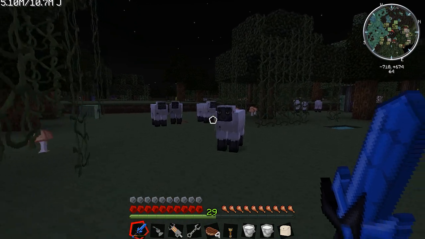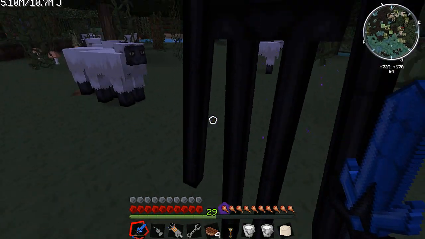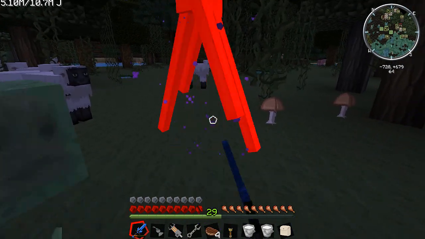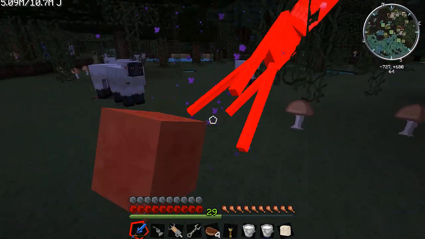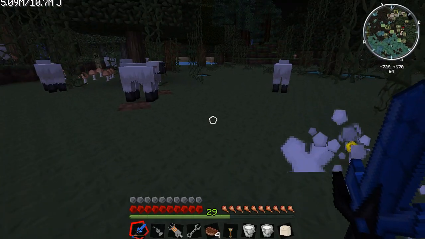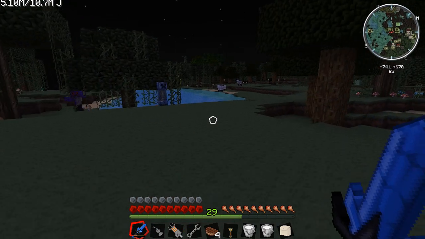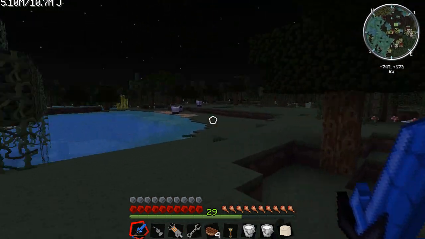Did he seriously already despawn? Oh, there he is. Hello, little guy. What the heck do you want? Did I throw you off the edge earlier or what? Get out of here. Ooh, ender pearl. So we got one slime ball. Need more than that. I also found a couple cows. There's some cows like right over there.